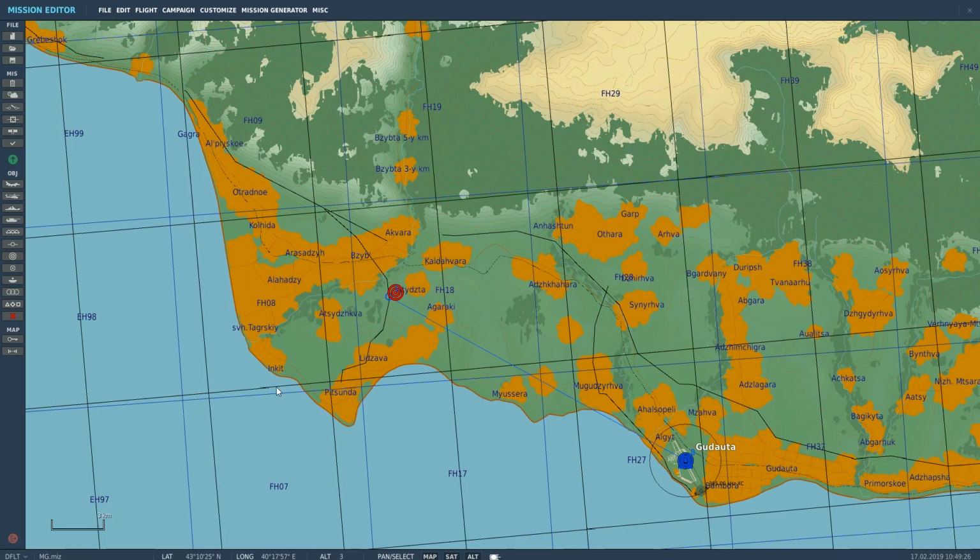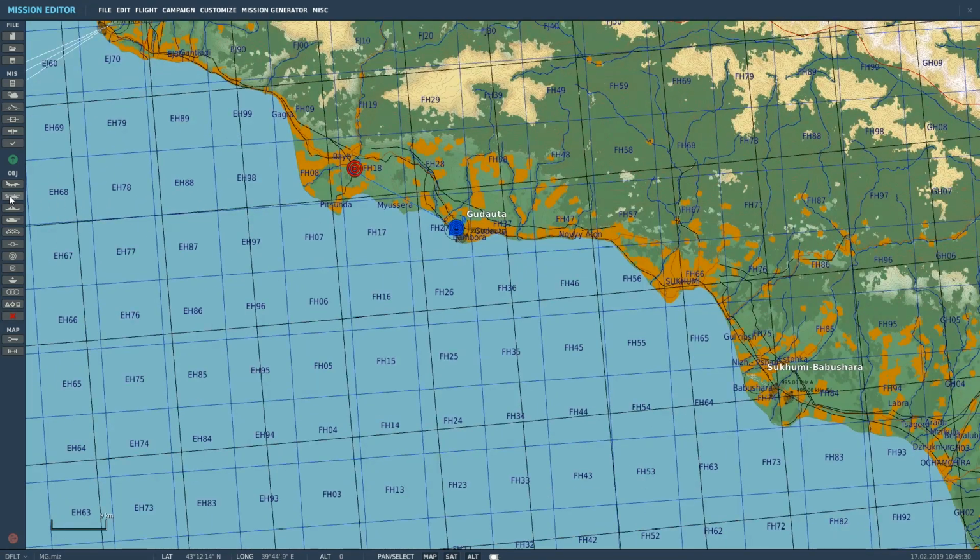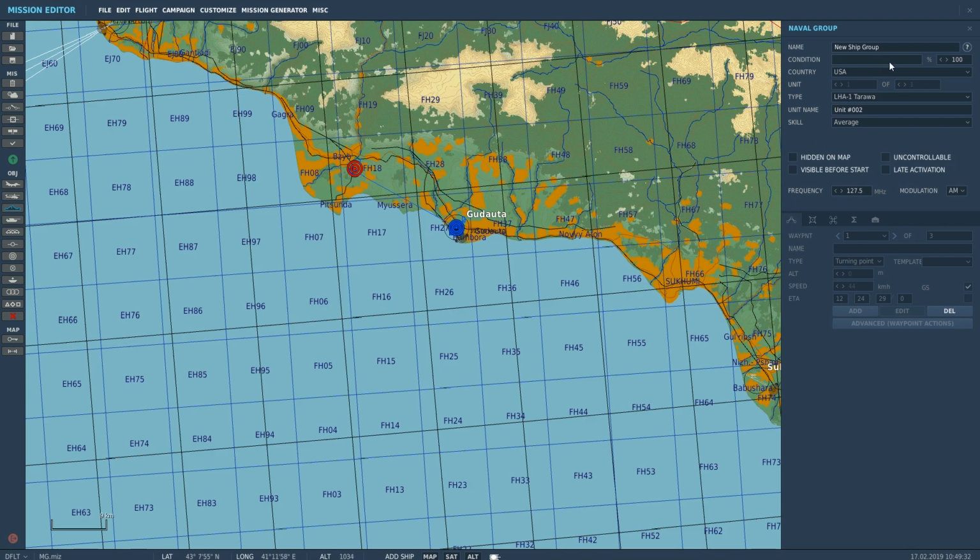In the mission editor we've got our starting position in blue and we'll be adding two ships. It will be a Tarawa and a Stennis. I've looked up normal cruising speeds for these ships. I will enter those in and also make sure that they are heading away from us to make the landing easier.